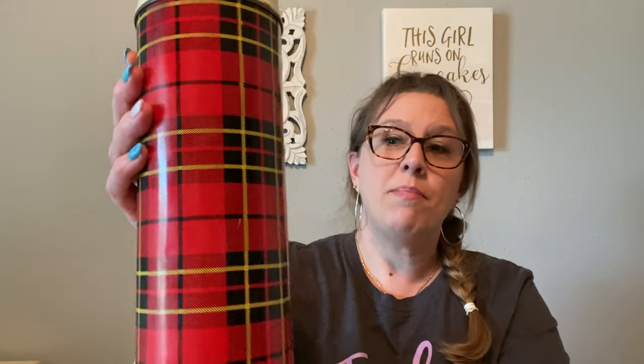I know people don't really use these, but I do know that people decorate with them. And so to find one with all of the pieces, it's not dented. It's not scratched up. It is absolutely beautiful, so I cannot believe that I found this. And I got it for a pretty good price, so that will definitely be for sale in a live sale closer to Christmas because I know people will be decorating for that. So I got all of that for $10.74. So I'm up to about $25 so far, and that's a lot of stuff.